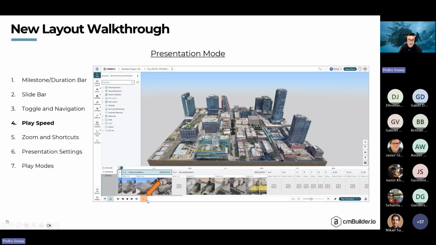Sometimes you want to quickly visualize how things will play, so you can increase the speed of your play mode. The zoom bar and shortcut toggles are over here as well, the same idea as before. We now have the ability to see the presentation settings over here at the bottom, and different play modes over here as well.